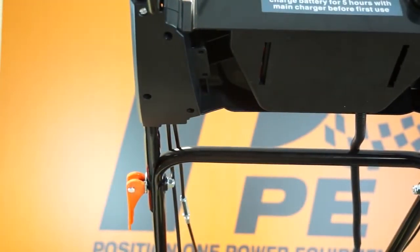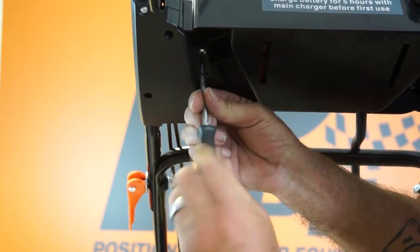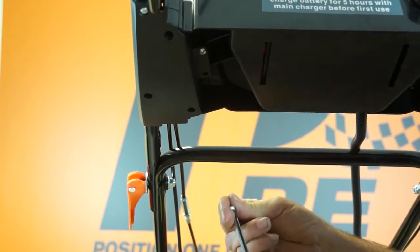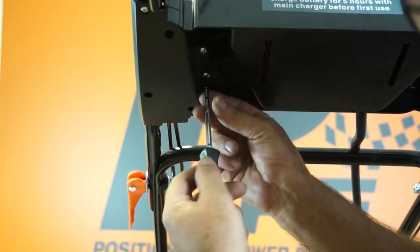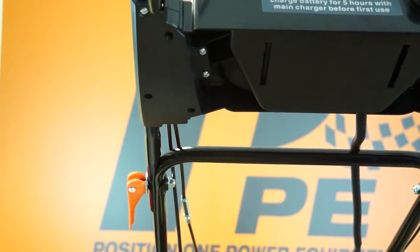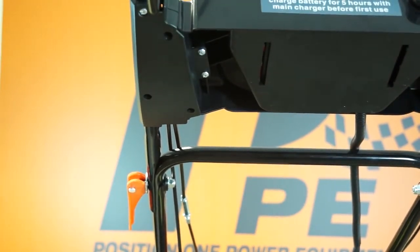So having located the battery box in position, I can simply screw in 2 screws either side. So that's 2 that side. Just do them loosely to start with. And then exactly the same on the other side, 2 more screws. And that's the battery box fitted.